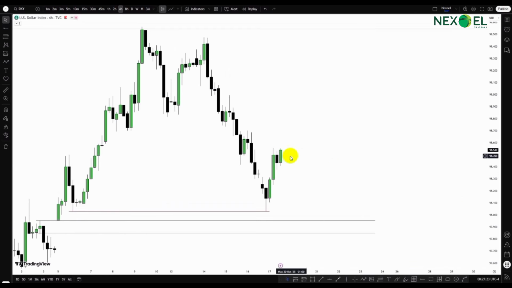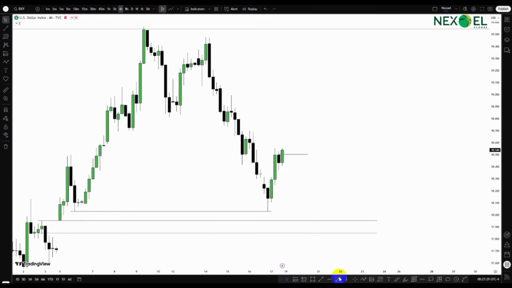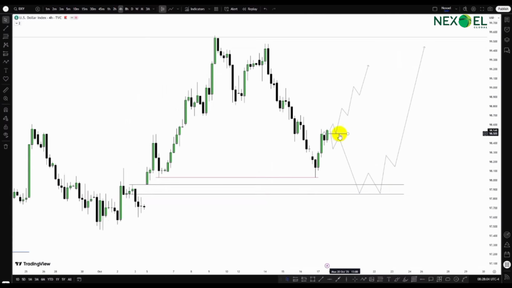So when market opens and price decides to respect this bullish candle here, we can see that. So if price gives us possibly a movement and then we have a pullback respecting this, then we can start considering price to give us bullish reason to the upside. And if price trades to the downside, violating that, then we may see price give us a pullback to continue to possibly take out the sell side liquidity we have here. And then within this liquidity gap zone, we may see price gives us a buy model to want to continue bullish to the upside. So this is the narrative here in the 4-hour time frame.